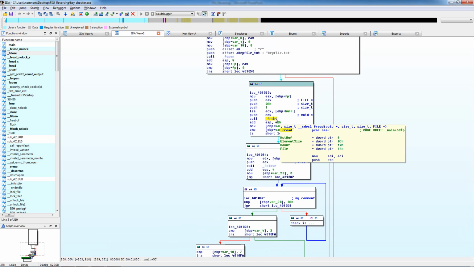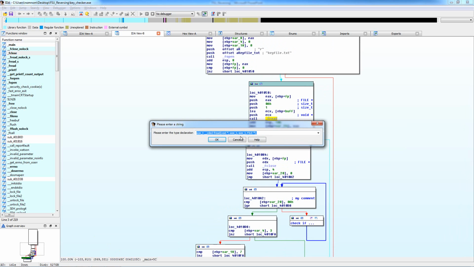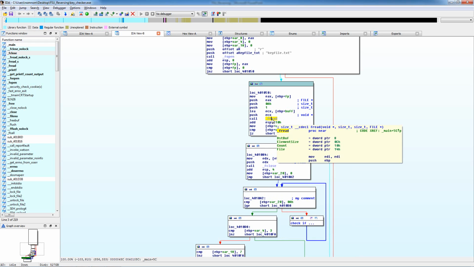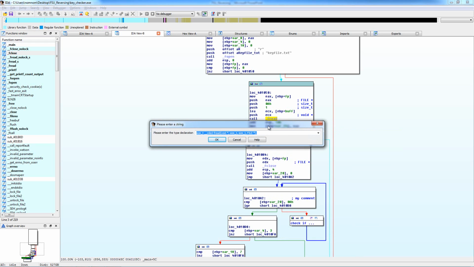So if you want to change a function prototype, you select the function that you're interested in, you press Y. I'm sure there's some complicated menu option, but just pressing Y will let you change the function prototype.